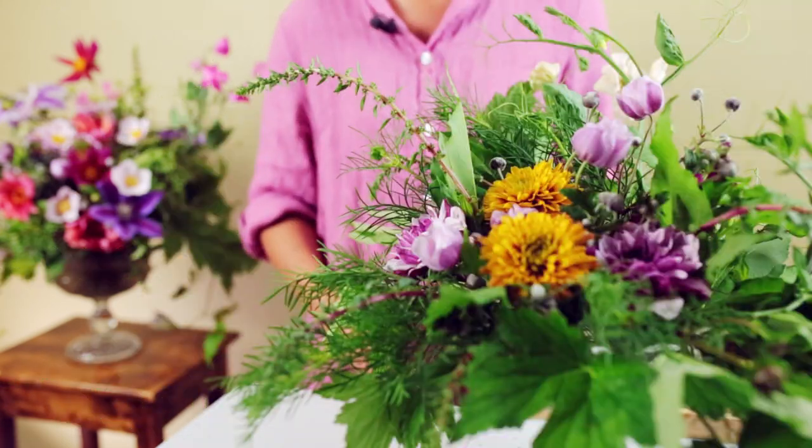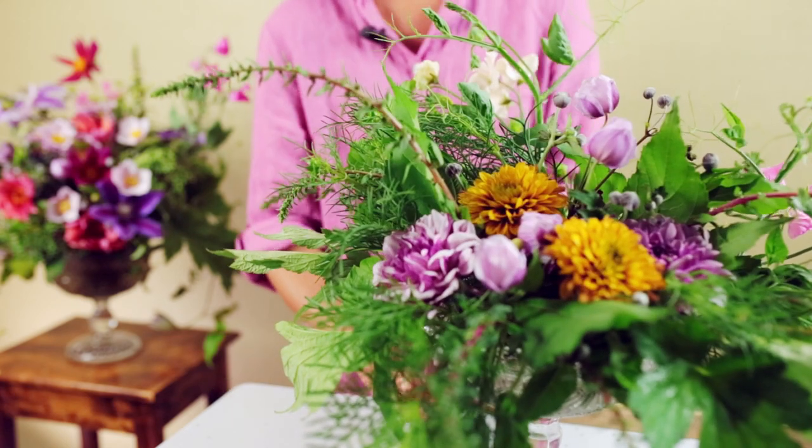Go out in your garden and pick things and just give it a try. It's great fun. I hope all of you understand how easy this was to make. A bowl of glass, chicken wire, foliage, leaves, green things and flowers. You can use flowers, and you can use edible things. Anything goes, from your garden or from your friend's garden or whatever. So just go out and pick the flowers and get started.